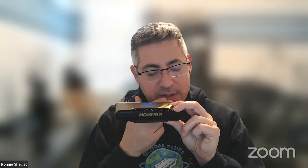How do you focus single notes on a chromatic? I do it with the side. I was thinking about this today. The tip I give people is octaves are straight ahead. And when I want to corner a single note, I do the same approach as I would on a diatonic, where I tilt the tongue to the left a little and get a little more of a pocket on the side. So it's all happening here.